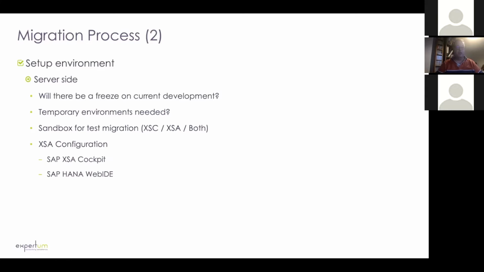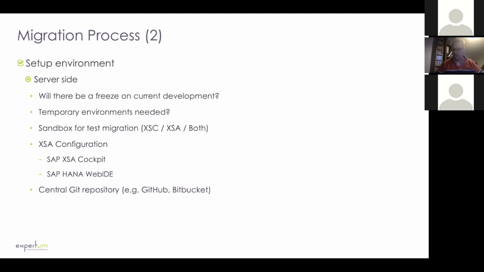More on that later. And then you have to configure your XSA environment. So you have to configure your XSA cockpit, set up your organization and spaces, and also configure your web IDE and create users and make it available for people to use. You also have to think about setting up your central Git repository.